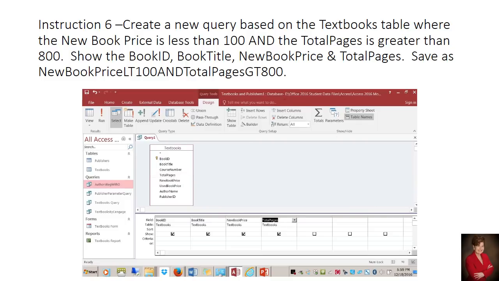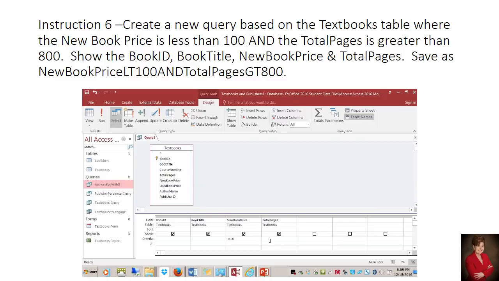Our criteria is that the new book price is less than 100. So we're going to click in the criteria under new book price, and we're going to use a comparison operator, the less than symbol, and type 100. And we also want the total pages is greater than 800.